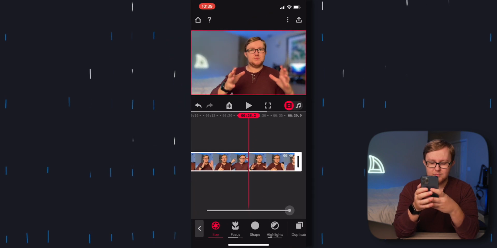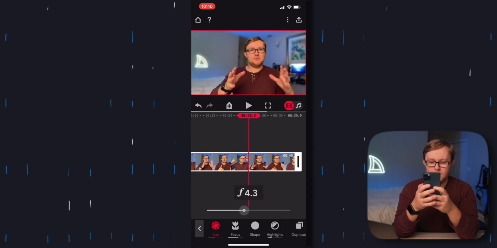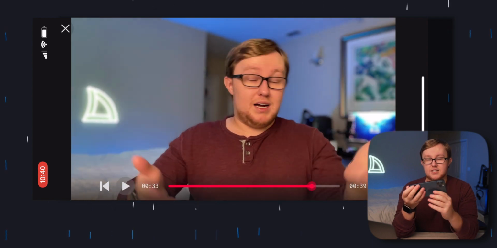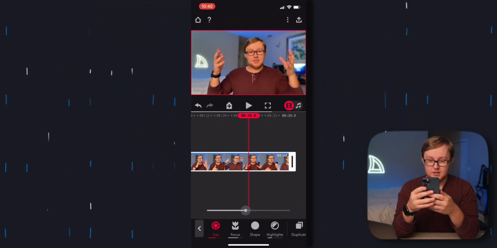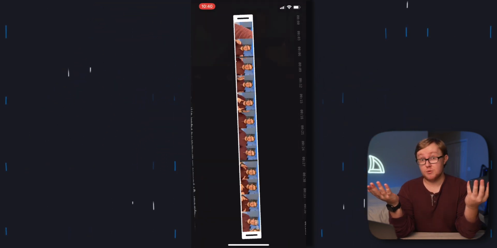So we're gonna move that back to f4, where more things are in focus. That doesn't look terrible. That looks pretty comparable to the iPhone 13 Pro from what I could tell.